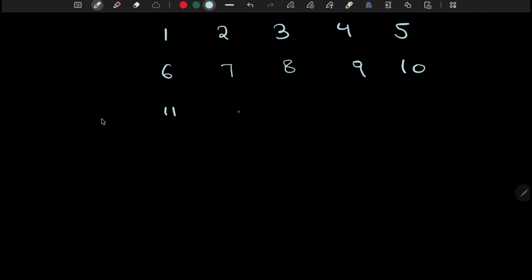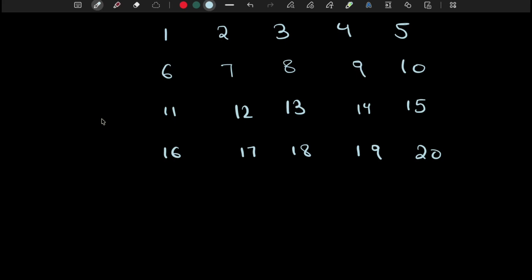Ten, 11, 12, 13, 14, 15, 16, 17, 18, 19 and 20. Okay, so let's keep it simpler. No need to do a 5 cross 5. This is a 5 cross 4 matrix. Basically there are 20 elements.